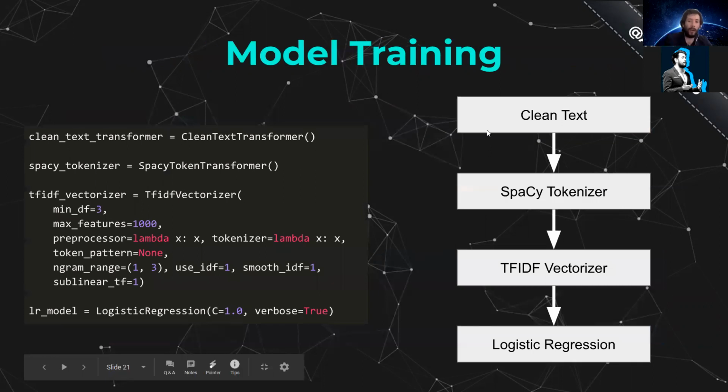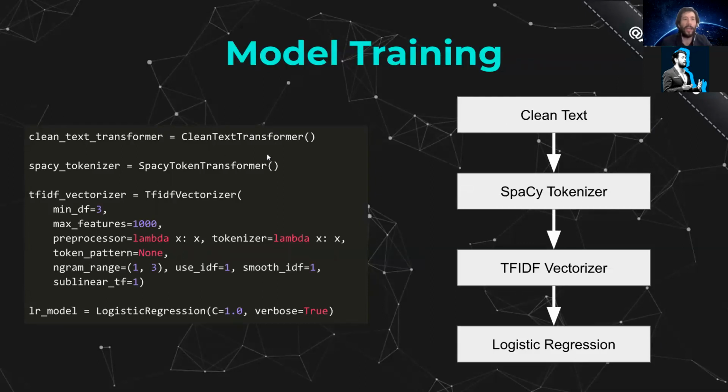In regards to the model training, we're going to have this simple pipeline, right? And this pipeline is going to consist of a step that is going to basically clean the text. Boring: remove symbols, deal with localization, with encoding, all that stuff. Make sure that we are able to have some clean text, right? So the code is really that. Then next we're going to tokenize, and we're going to dive into what that is.